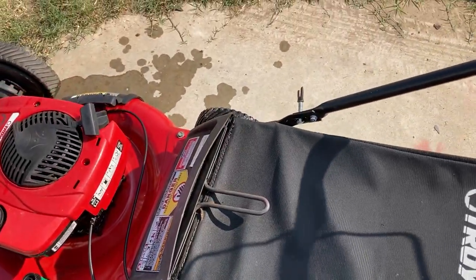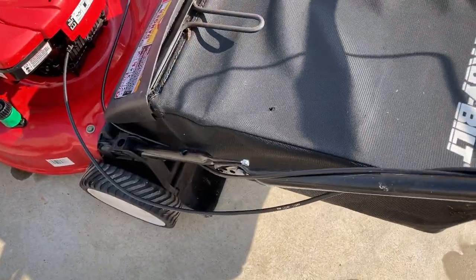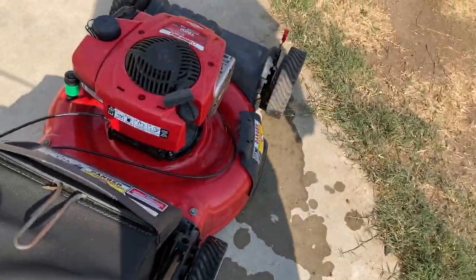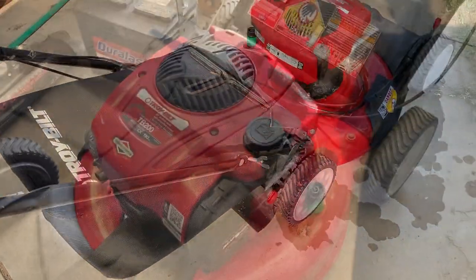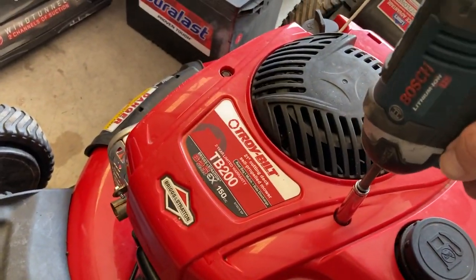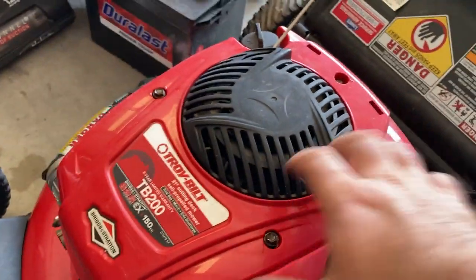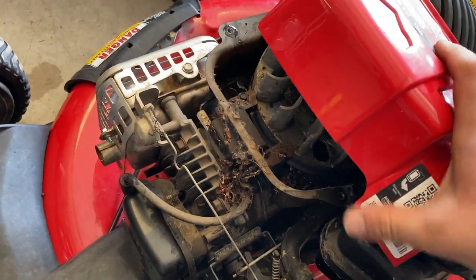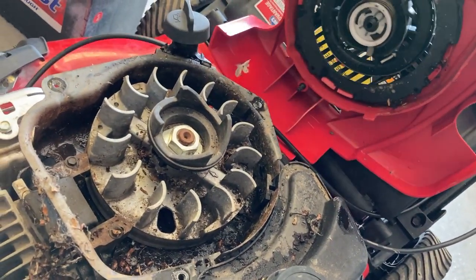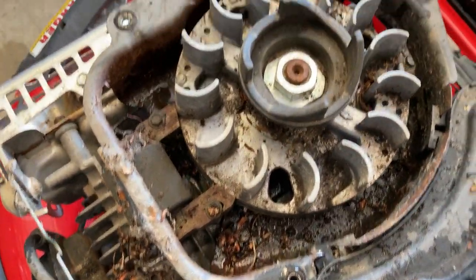But here, this is how I got it. I think I ended up putting that in on my own, but it's missing the one down there, and it's also missing the deal for the pull cord, which I've got these out of the hoard, so I can just put those on real fast. So we'll pull these three bolts out. No spiders, but there might have been a mouse nest in there at one point. Probably vacuum all this out with a shop vac.